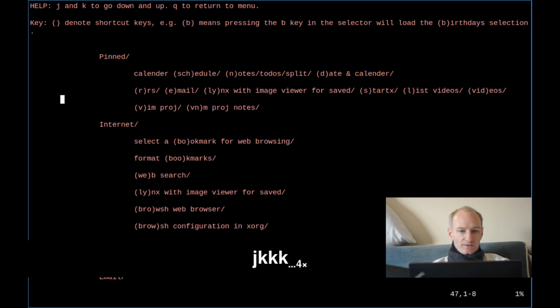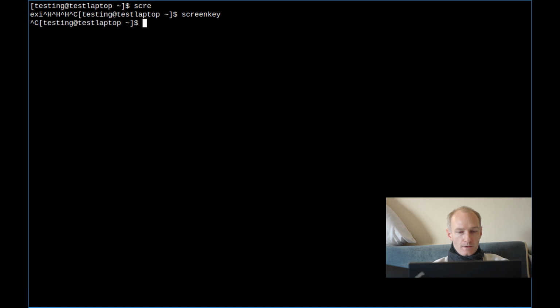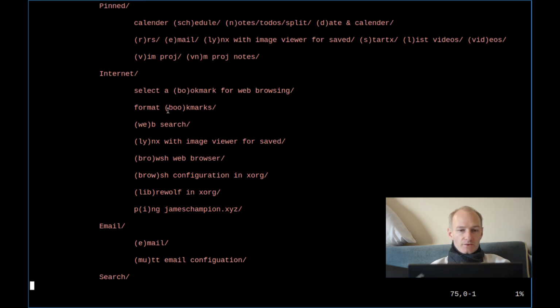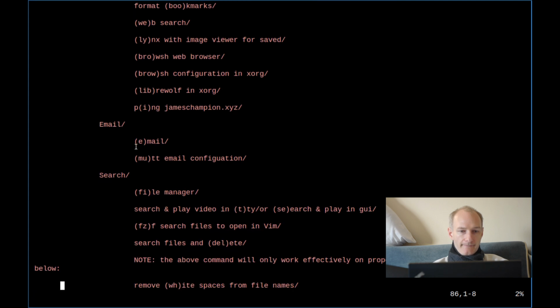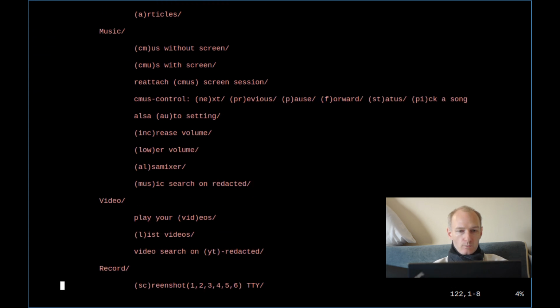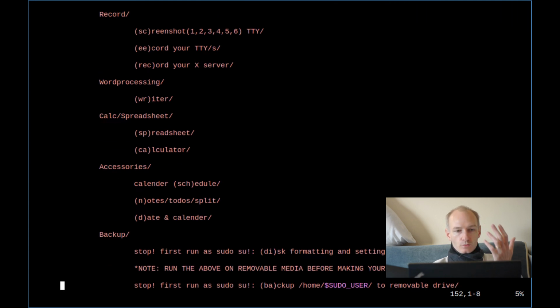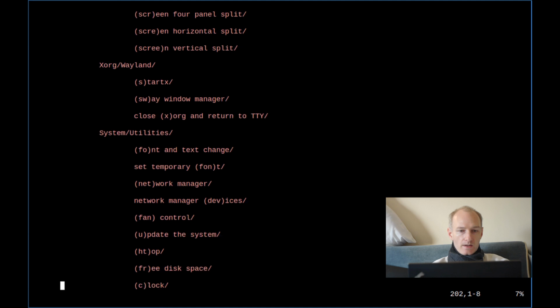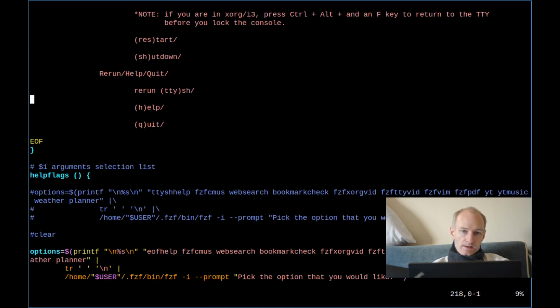I've got all these things here. These are all mapped to, let's turn off screen key, these are all mapped to case statements. So I can just put in these keys, hit enter, and it will load all these things. Okay, and 90% of this is in the TTY. It's where I work. Where I do my stuff, yes, including videos. I've done videos on all this stuff. So, I would say mine's the better way.